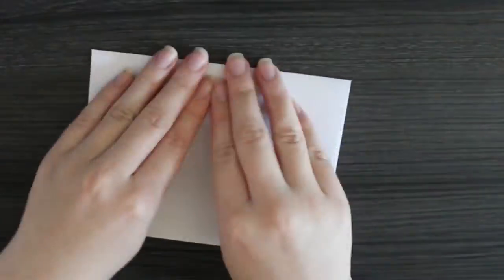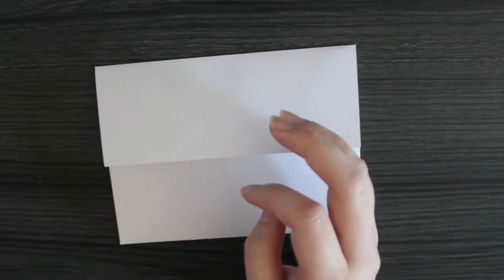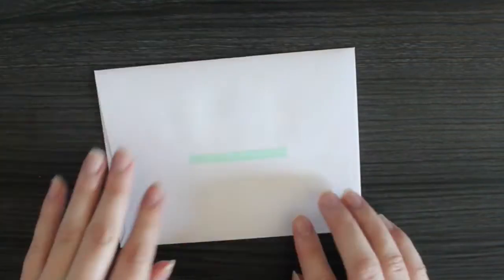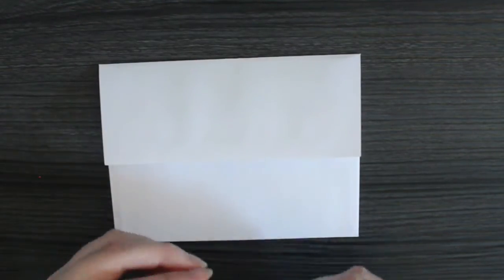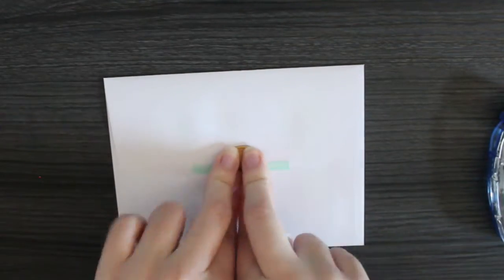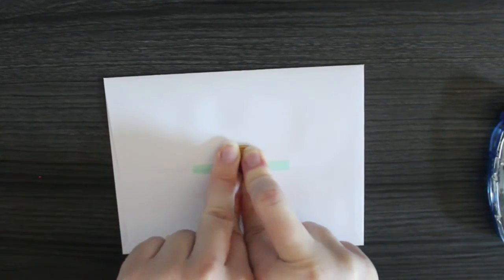And that's about it. The final step is to put some washi tape on the edge to make sure it stays closed, and then put some adhesive tape down so that you can stick down your seal. You could do the seal directly on the letter, but I generally just do it on wax paper and peel it off and stick it on the letter because I'm afraid of messing it up — and if I mess it up on the letter, there's nothing I can do about it.